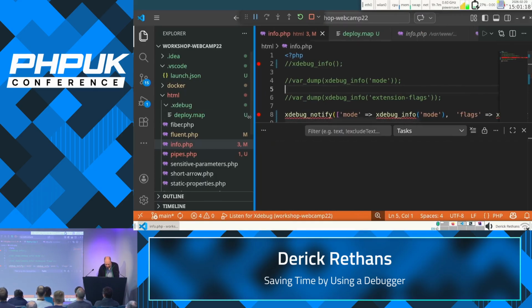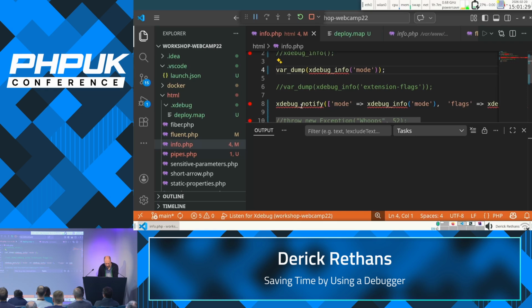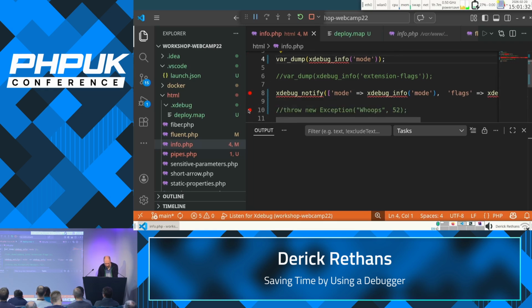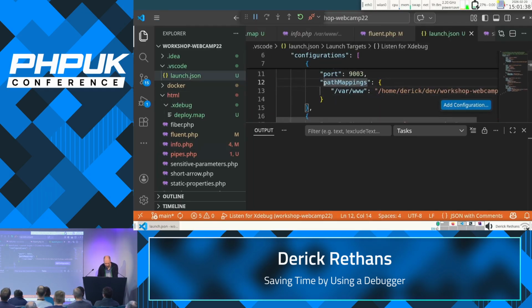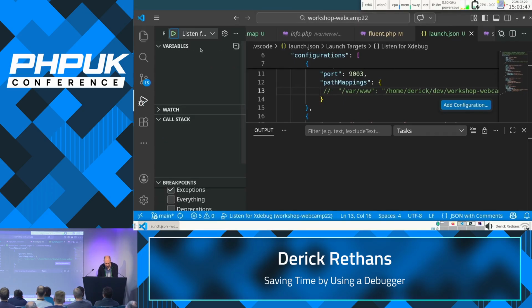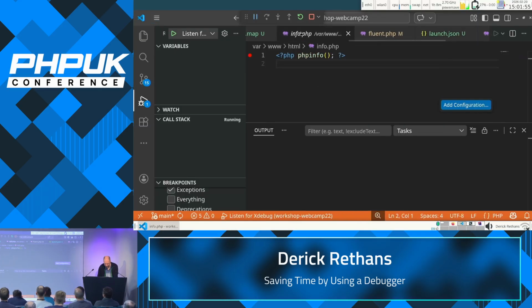Anyway, where did the output go? Output. Okay. I will turn on Xdebug. I will actually do this one so that there is a little bit less information here. It is listening. I will set breakpoints. They should work. Does this turn on? That is still turned on. I should not turn it on. I then need to change it. This is the problem when you change these things all the time, isn't it? There we go. It's listening. I load this. Okay, at least it runs the right file. But it didn't break.